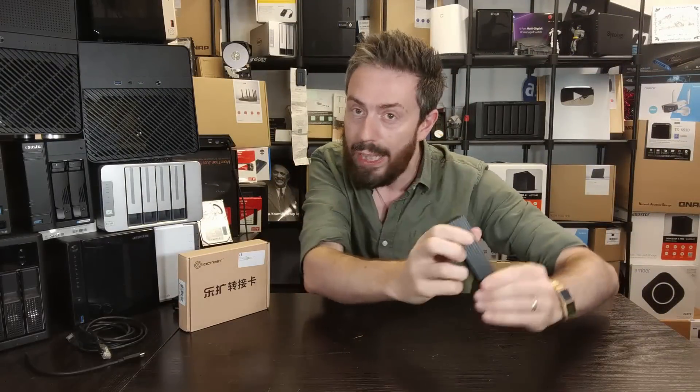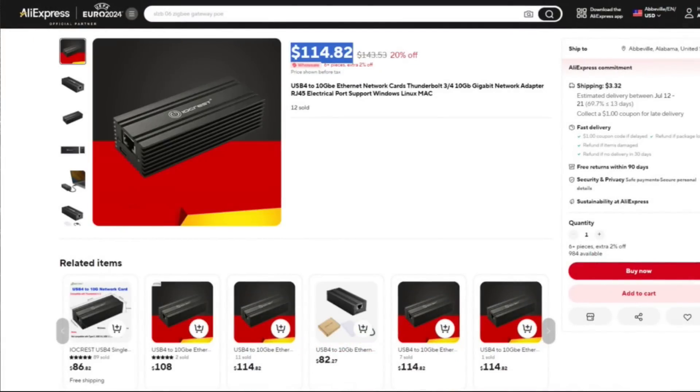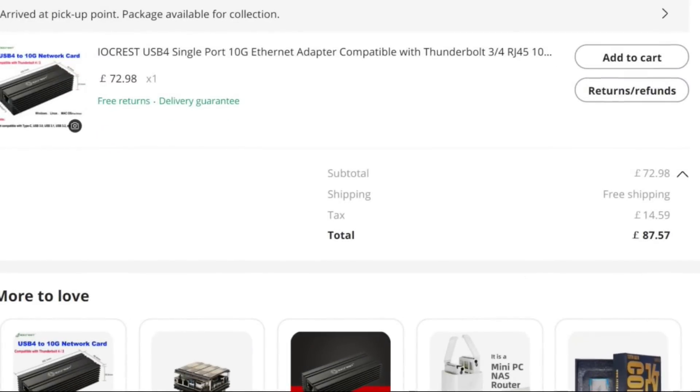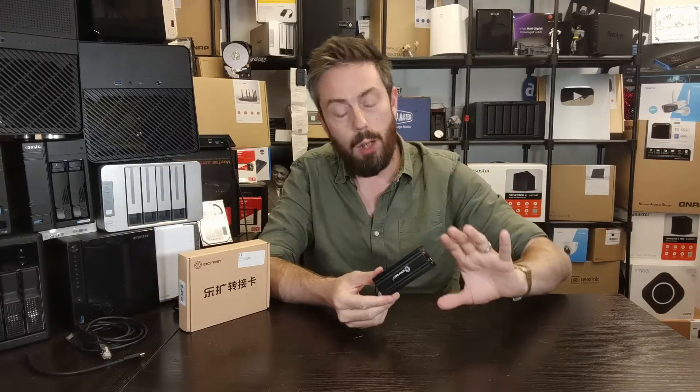So why is this a big deal if that already existed? Well, this device knocks around a price point — I've seen it as low as $82 and as high as $114. Frankly, the pricing is absolutely bonkers and varies depending on what website you go to. I picked this up myself on AliExpress for $72 without tax, and it arrived in eight days. Looking into the background, the similarities between this and Thunderbolt alternatives are remarkably similar.